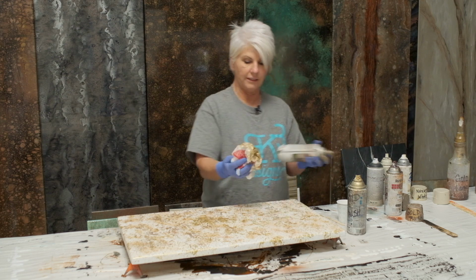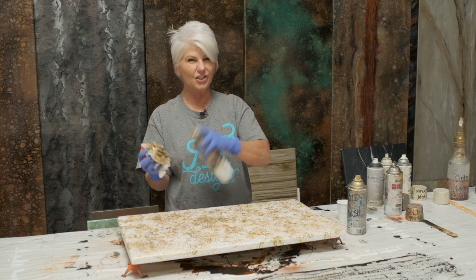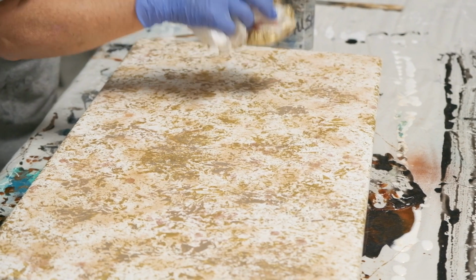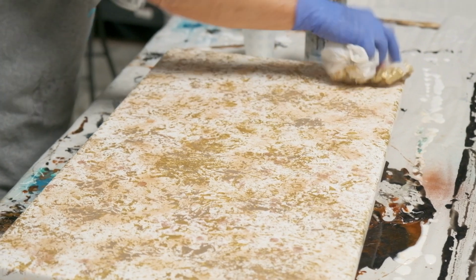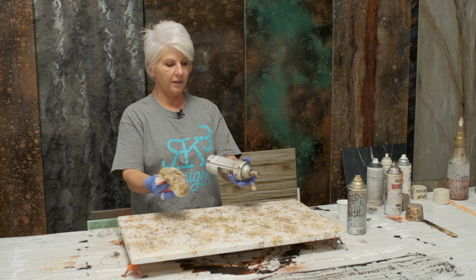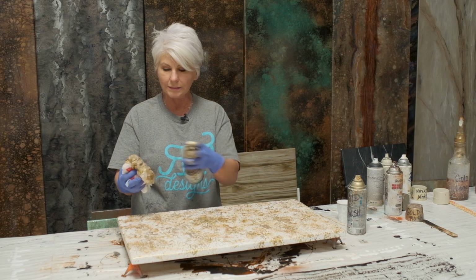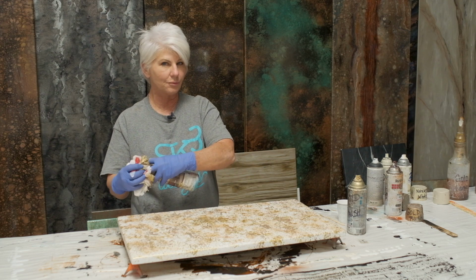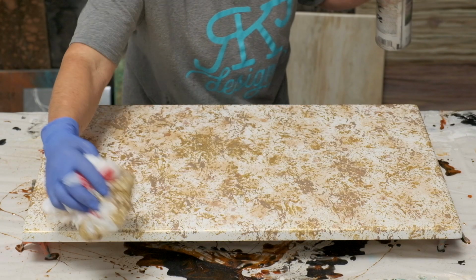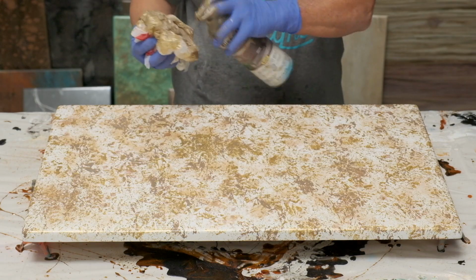I could definitely see this finish in like a powder room where you wanted just a little bit of that bling to kind of show through. I think this would be beautiful with a sink on top that maybe had just a hint of gold in it. Maybe a clear glass with just a hint of gold. I think that would be really pretty. All right, so I like that.